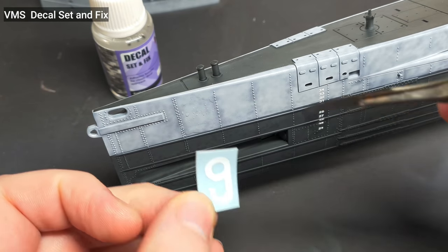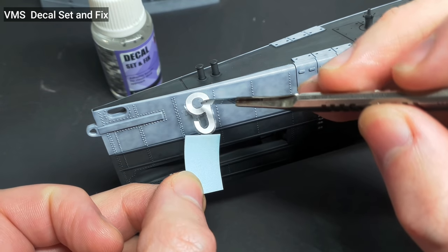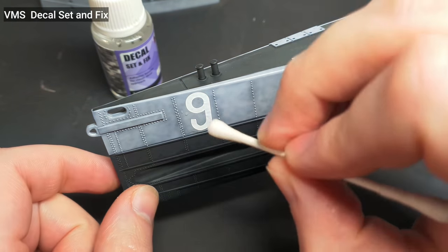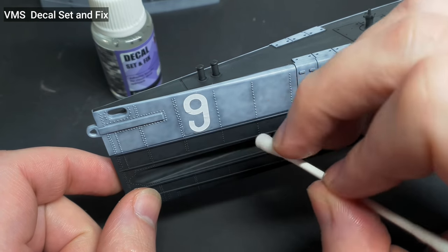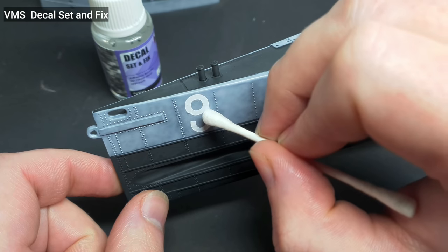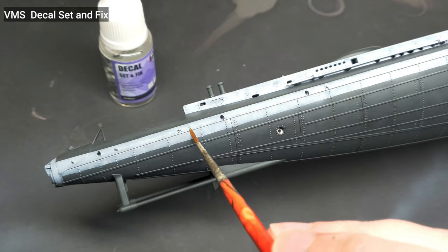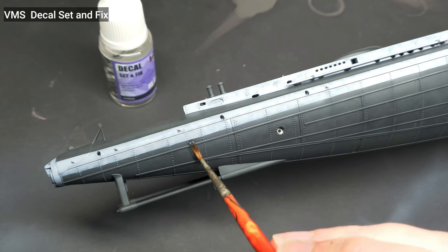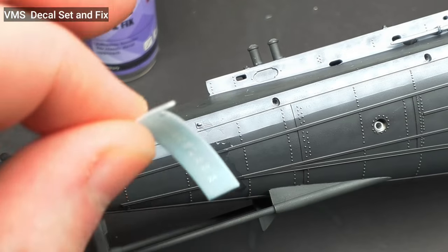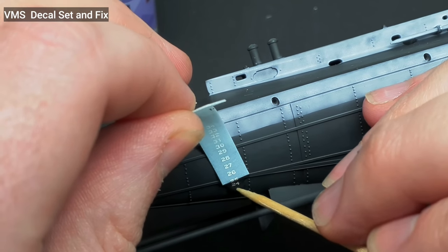Now it's time for the decals. The surface was prepared with VMS decals set and fixed. The decals were carefully moved into position and then given a layer of VMS decal softener. The depth markings were slightly problematic. They had trouble conforming to the surface details, so needed cutting and several layers of decal softener.